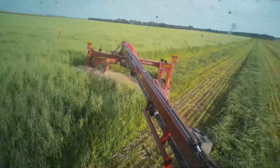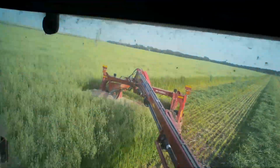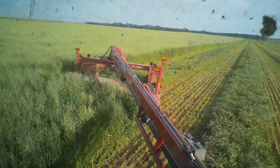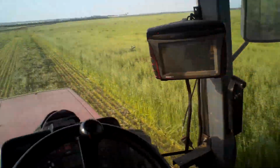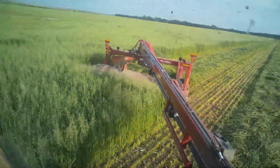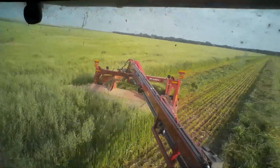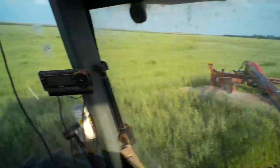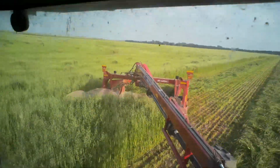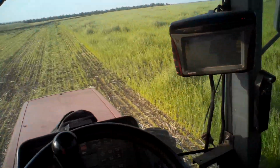We did not fertilize this oats. And alfalfa, we put phosphorus down for the alfalfa, but we did not put any N down for the oats because we done some soil sampling like we do every year, and we felt that nitrogen we had left in the ground was sufficient enough for what we were hoping to get for an oats yield, as far as the tonnage goes. So that's why we decided not to. We based it off of soil samples and went that route.